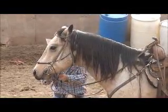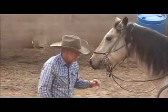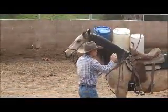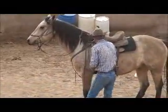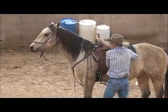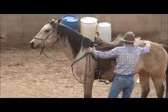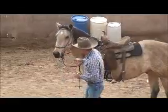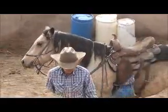Now, with that said, I talked about how important the vertical is. I don't sit here and constantly school them on the vertical, because if you do, you're liable to go backwards because, like anything else, their necks will start getting sore and everything else. And that's another reason I want them soft on the vertical. Because in order for them to be soft on the vertical, this neck muscle through here and all the way through their butt has got to be soft. You know, because this neck area is a good indicator. If it's tightened up, you know the rest of that horse is tight.